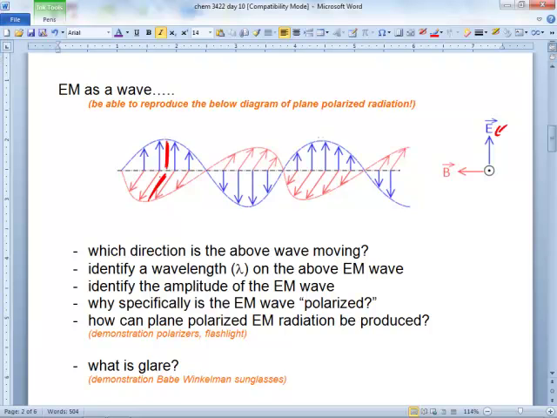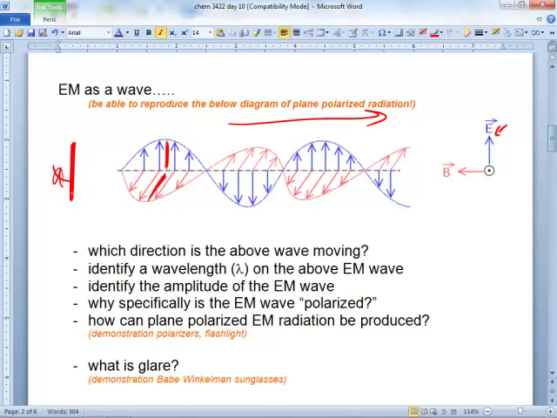Physically, it's either moving this way or it's moving the other way. I'm not sure which direction, but it depends on where the source is. You just have your little antenna thing over here, something that's emitting the electromagnetic wave. So then it'd be going that way, okay? And it's plane polarized because the electric field is all in one plane. The magnetic field is all in one plane. That's what plane polarized is.